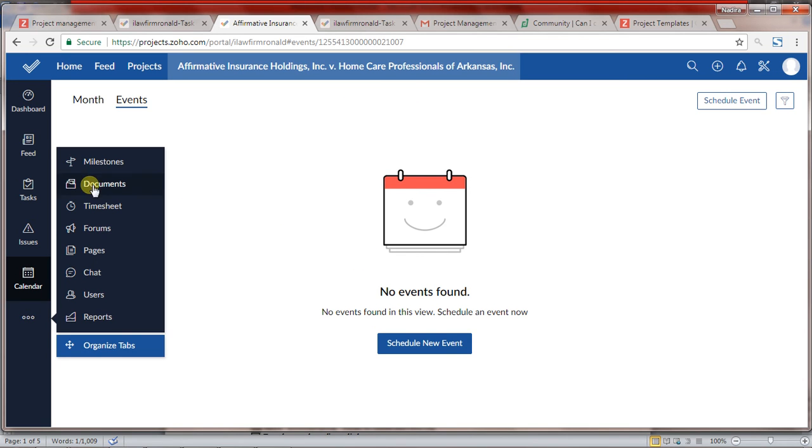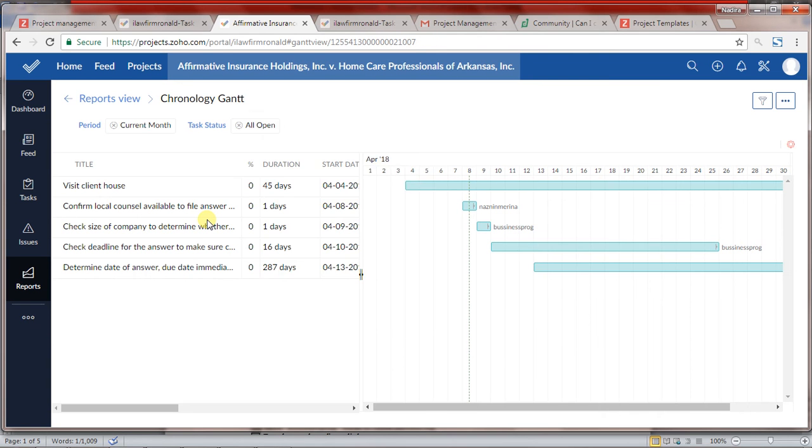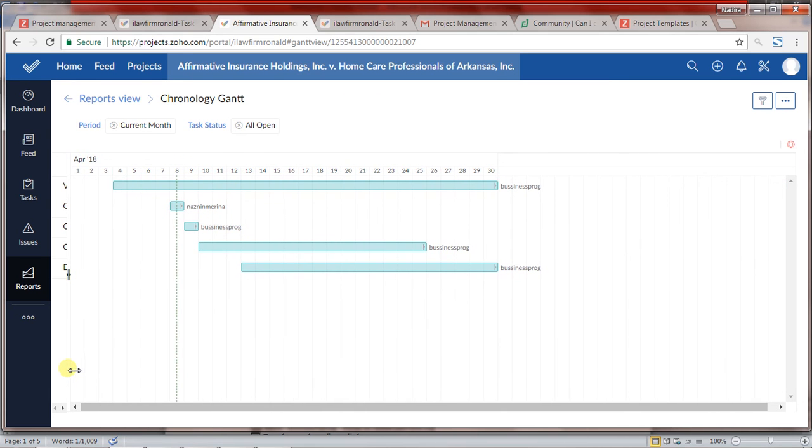Now I would like to show you the reports, the Gantt chart report. Okay, so this is the Gantt chart. Here you can see a task. It's quite like the calendar, but you can set any kind of dependency.